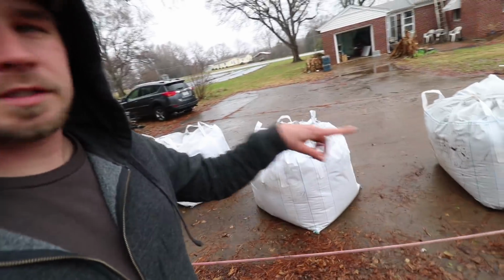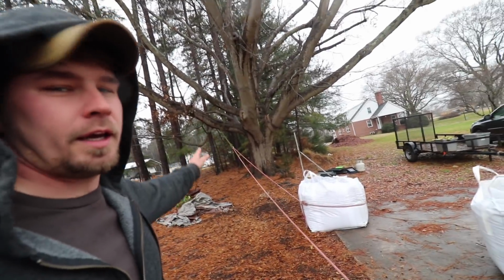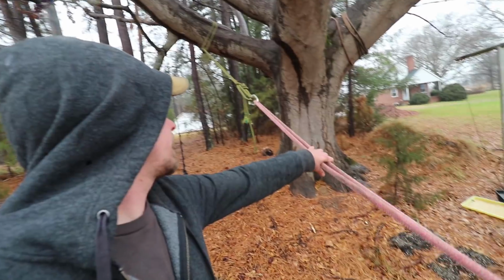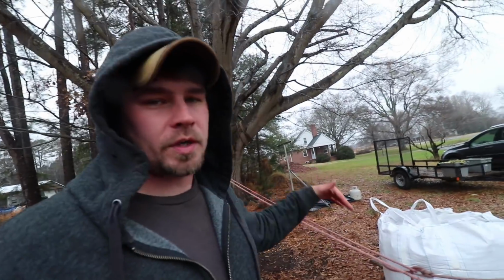You can see that it's all spread out in the driveway and they're like 600 pounds each. So got this hooked up here and it's the same thing I did back in the summer. It's just on the carabiner. So I drive forward, it pulls us back. And then just do that for all four and that's it, leave them sit there and then put a tarp over it, and then we're probably going to blow through this pretty quick with the spring growing.